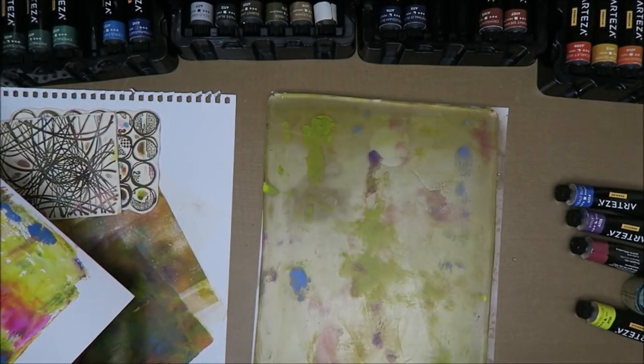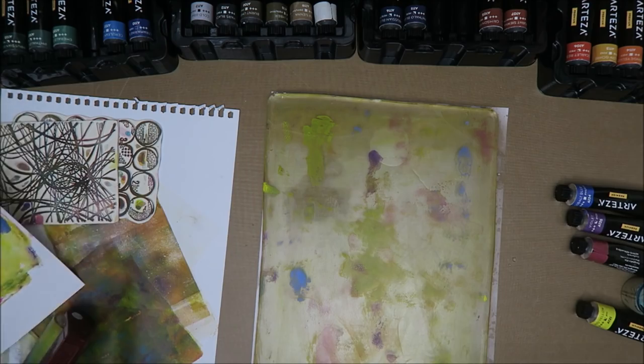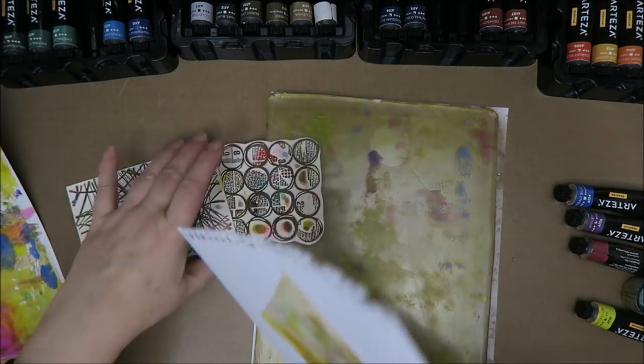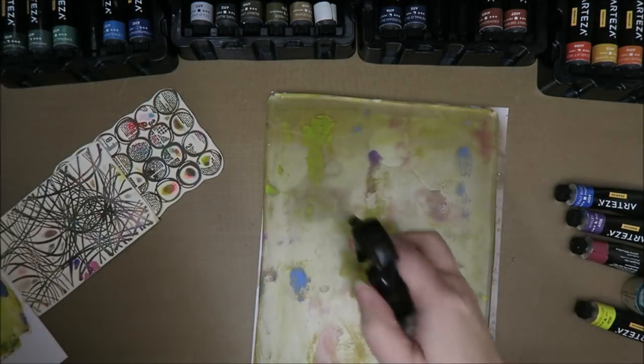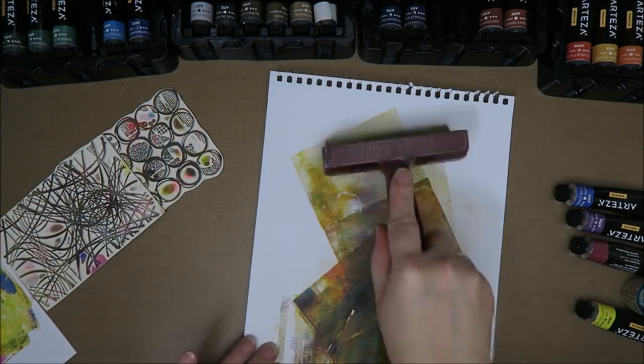So let's just see if I can. Do I have a bit of paper that I can use? Well, this one then. It's always a mess when you do this. Let's see if I can pull it off when... Ah! Don't do that. When I do this.